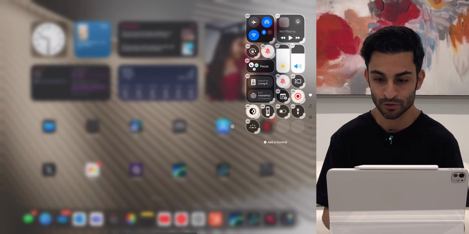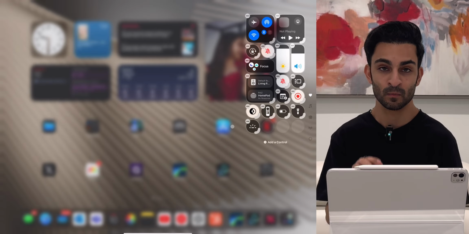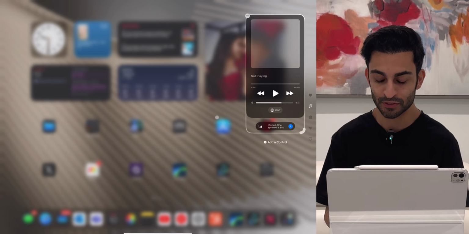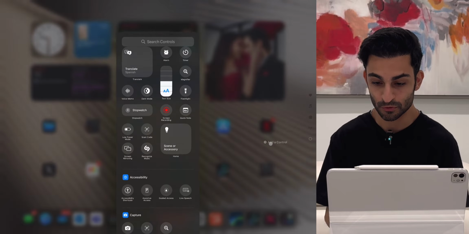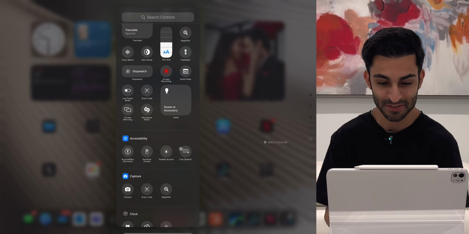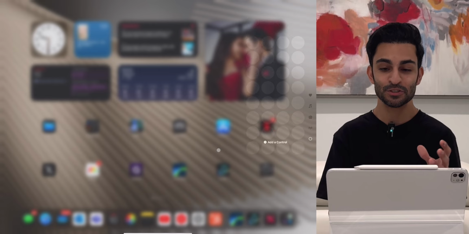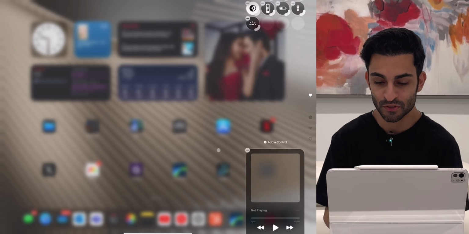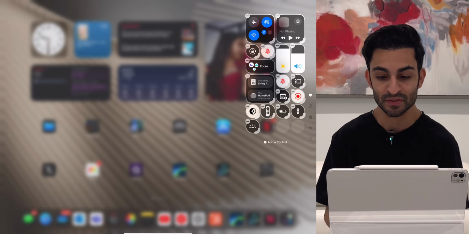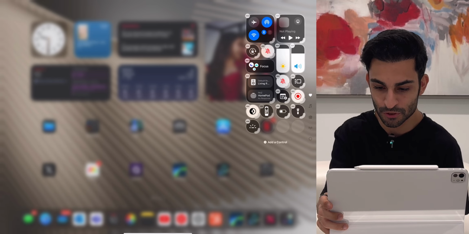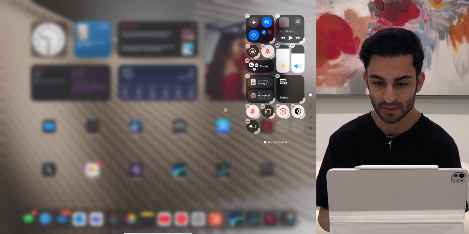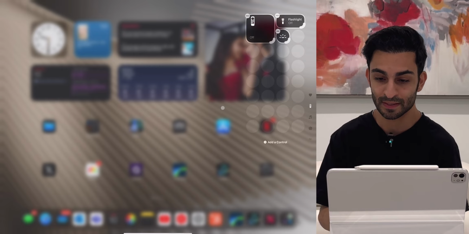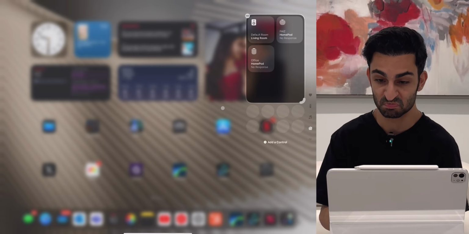So that is controls. And it's no longer just one page. You have multiple pages. So here you have music. So you'll have your music controls here, your home controls, your Wi-Fi controls, and you can just add as many controls as you want. That's really cool that you can have pages of controls. And what's really neat is the fact that you can even adjust the sizes. So if you click on the outer edge, you can make it bigger and tweak it however way you want. So that's really, really neat. So that is the new Control Center. I kind of like it.